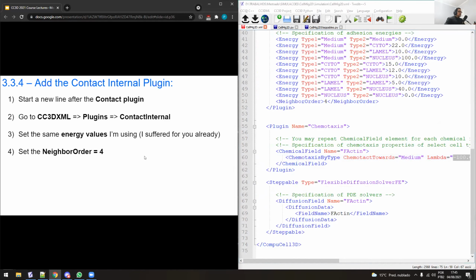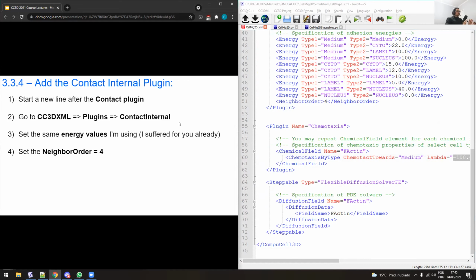And after you've done that, I want you to start a new contact plugin, which is called the contact internal, but don't do it yet, okay? Don't do it yet. I will first explain how it's done, and then I will copy and paste the code to you. So it will be faster this way.